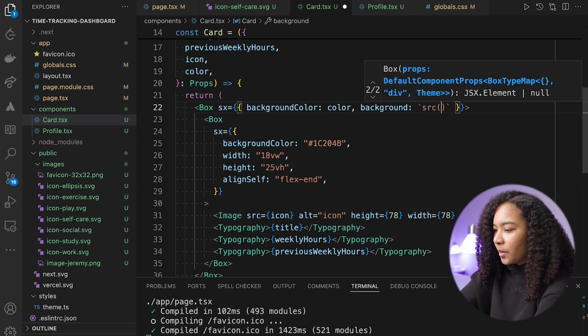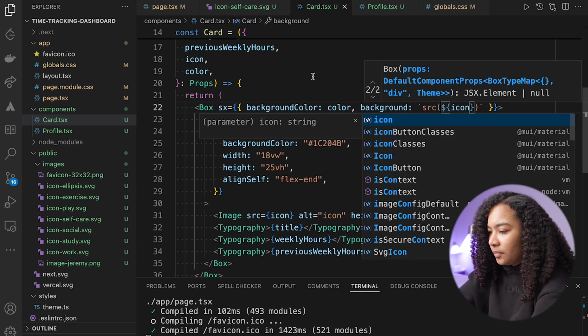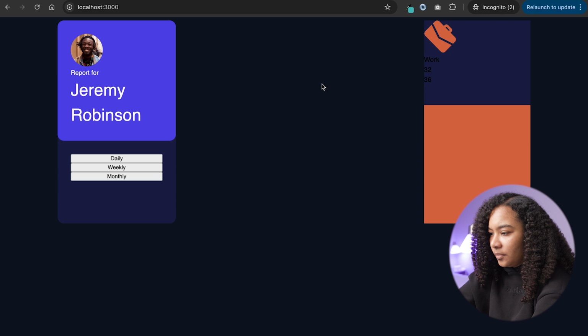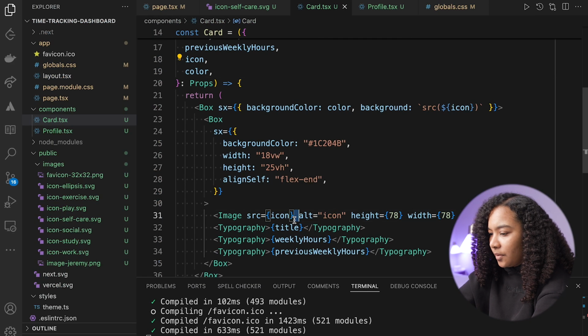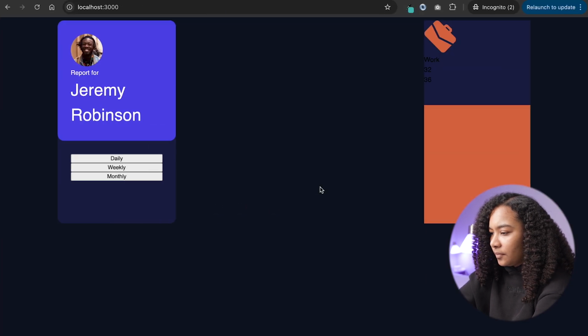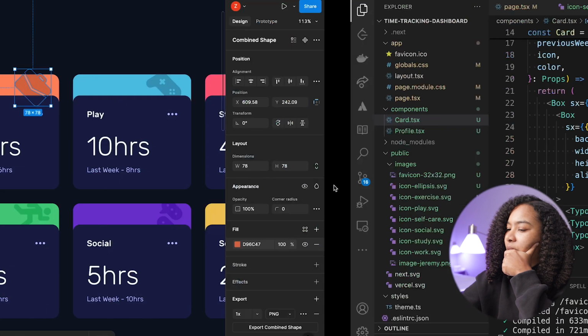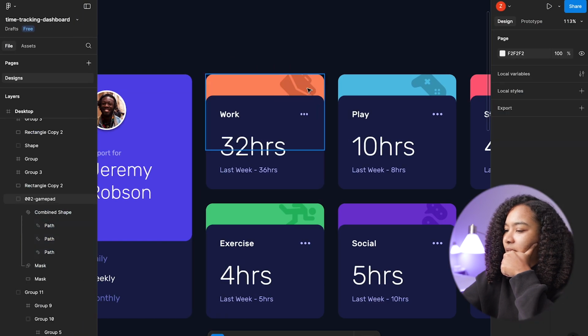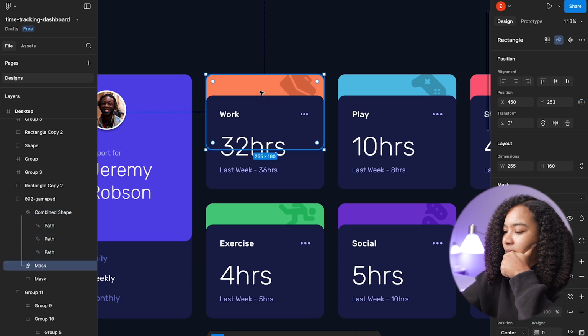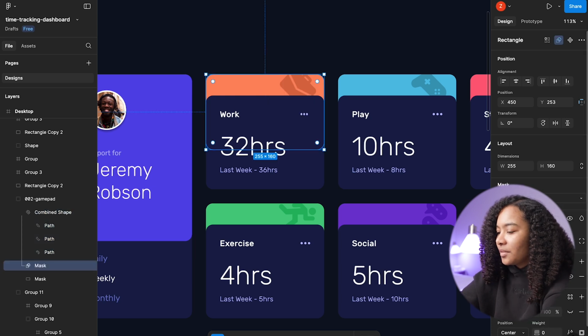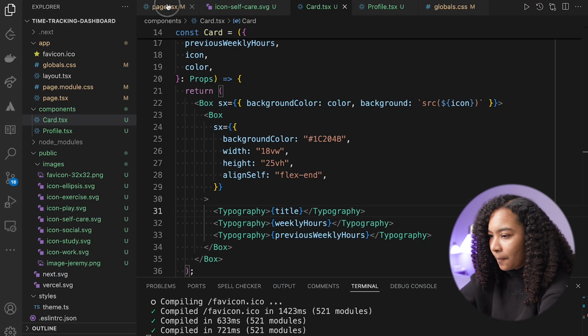It's either source or URL. Icon. Let me get rid of this. Oh, but that's interesting. If the background color is that color and the icon's that color, how do you see it? Oh, this is the background color. That's what's incorrect. All right.